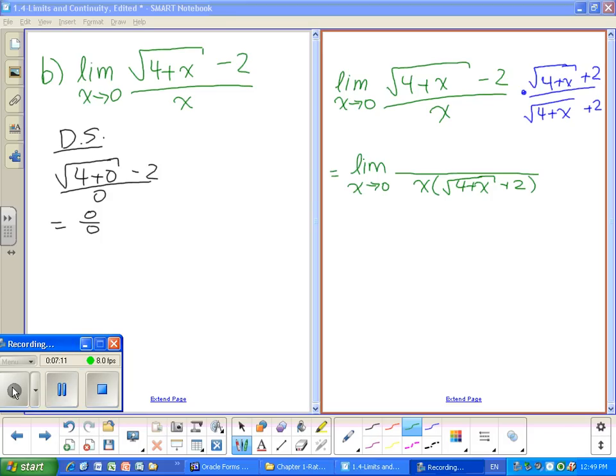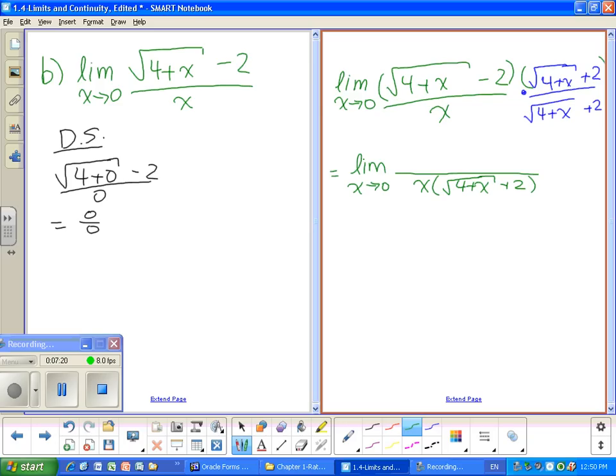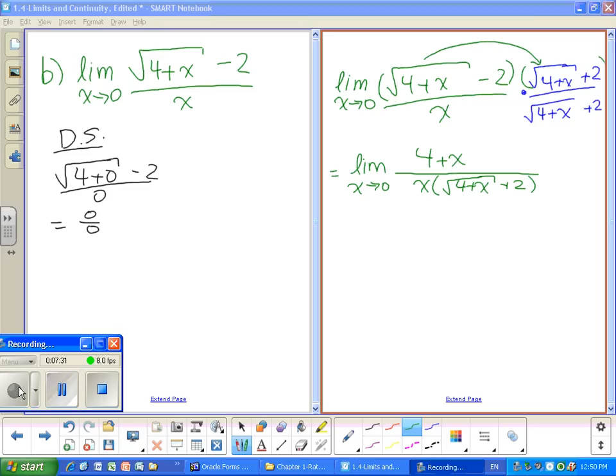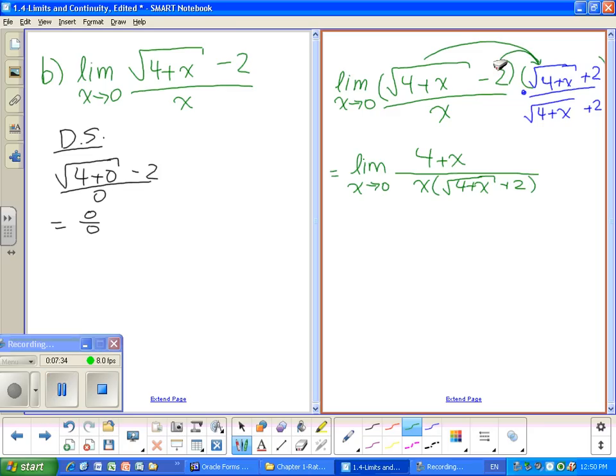So that's our denominator. And if we multiply the numerators together, yeah? So if we multiply the first, we have two basically binomials. They're not polynomials, they're all numbers. But if we multiply the first times the first here, what will we have left from that? All you have left is 4 plus x. But if you multiply these two together, and then you multiply these two together, are they the exact same thing with the opposite operation? So they cancel each other out. So then all you have left is this last term times this last term, which is?